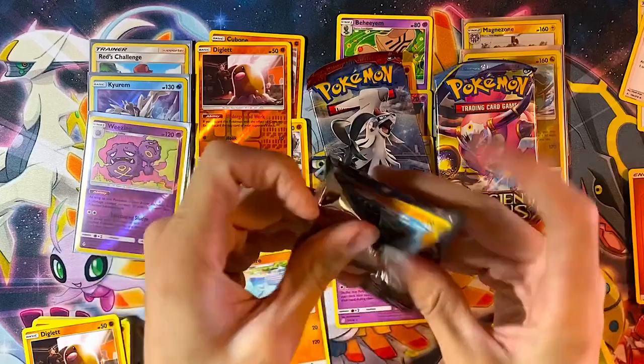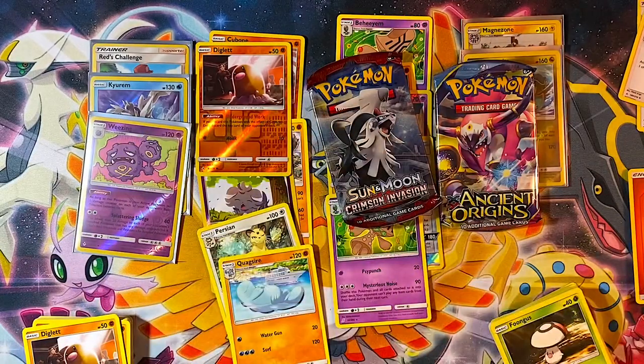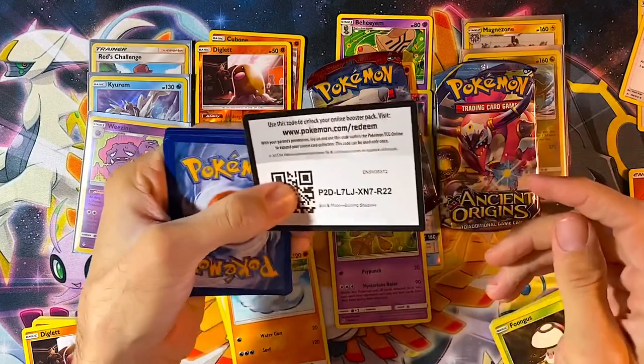All right, let's just get started. We'll open the Burning Shadows first, see if we can get that Charizard. Code card.